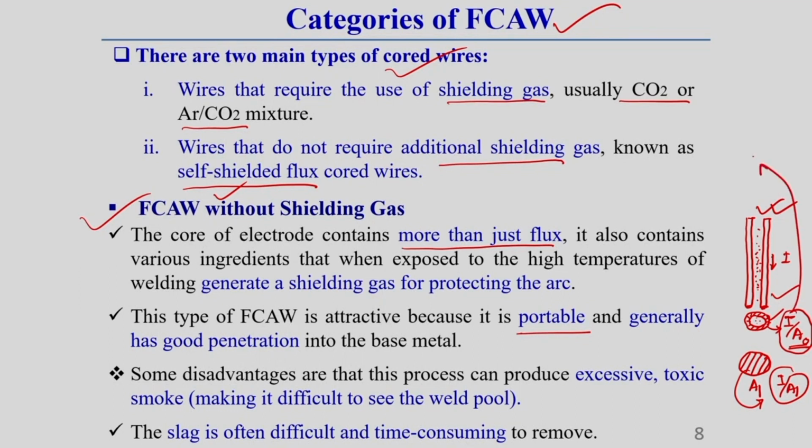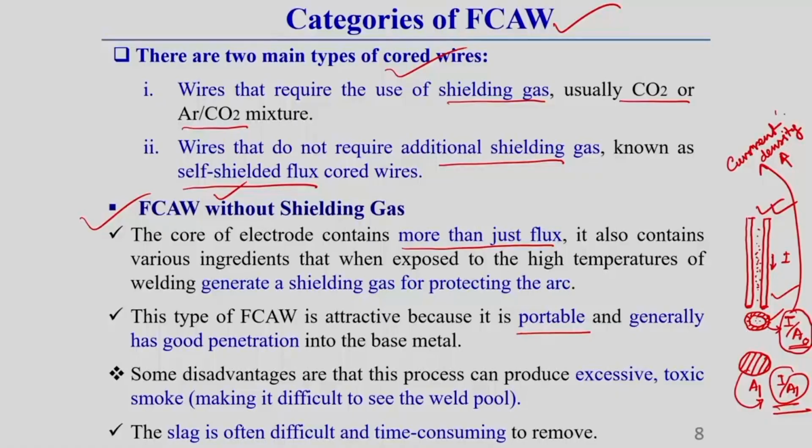Here this is called current density, I am writing current density. So flux core type of wire has a higher current density than solid type of wire, understand, because here the conducting area is smaller, because the flux generally does not carry the current. Now, as this current density is more, it creates a more forceful arc.